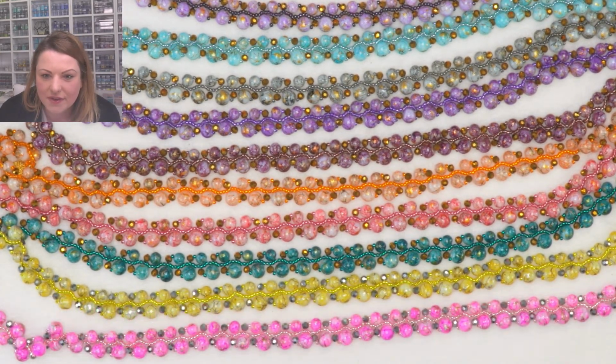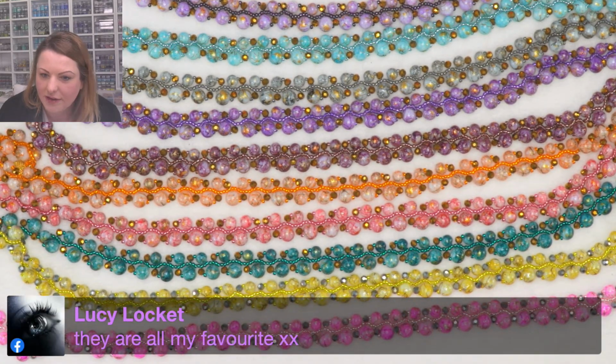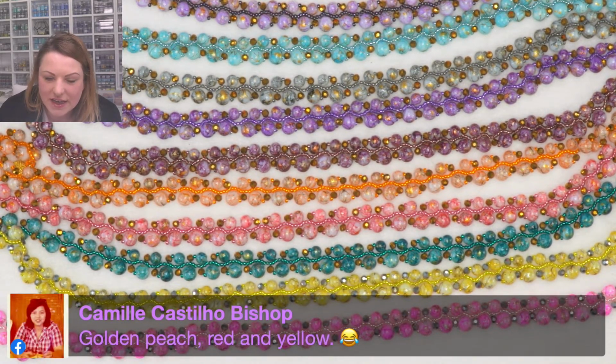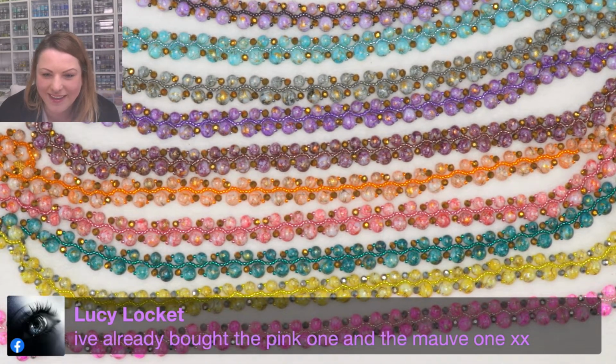Lilac, golden aqua. They are my favorite. You have to pick one, Lucy. Pink for Lucy. Yellow, we got two for the yellow. Very colorful. Orange, peach, red, and yellow. Gold, red. Mauve one.